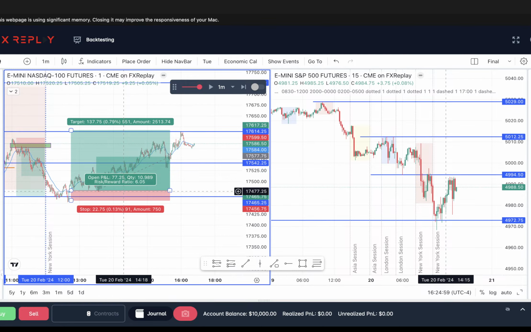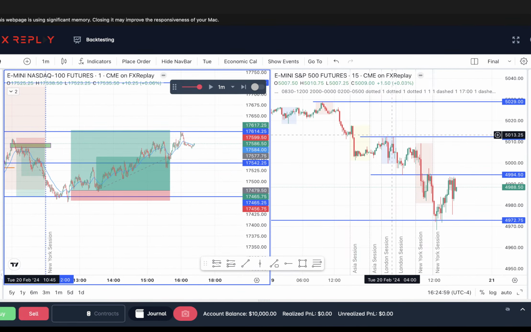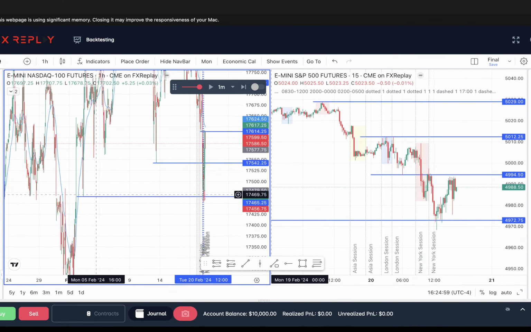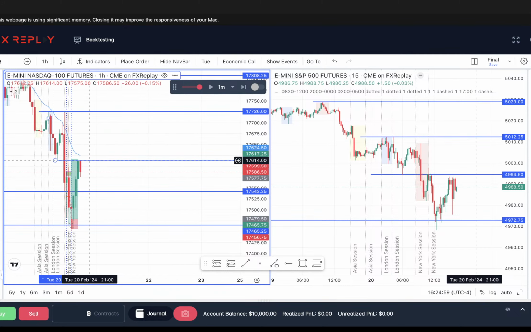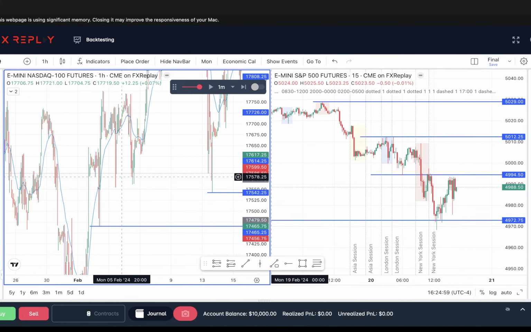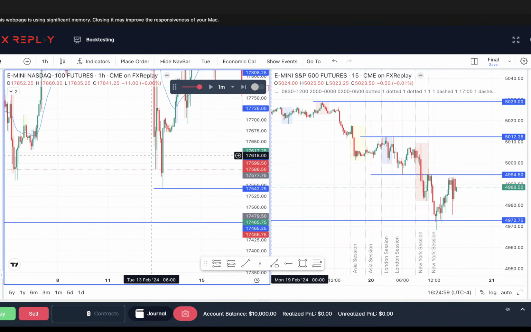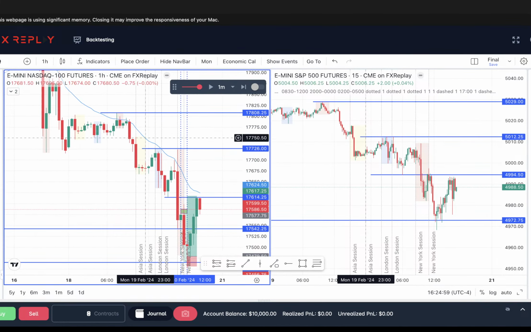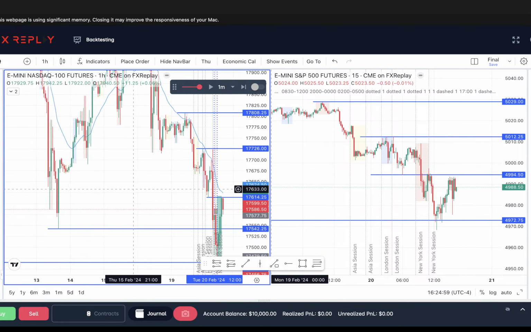How do you locate liquidity? Liquidity is just swing highs and swing lows. But I told you, session liquidities, equal highs, equal lows, and daily highs and lows are the main ones. You should have your sessions marked: your Asian session, London session, New York session. But liquidity is just swing highs, swing lows. So if you go on your hourly chart, swing low, swing low, swing high, swing high, swing low. That's all liquidity is, and especially when they're long like this, they trump. And with the sessions on, see, London high, Asian high, previous New York high. It's just swing highs and swing lows.